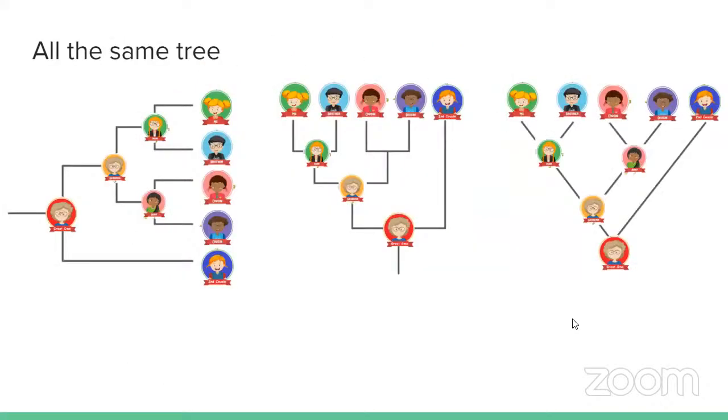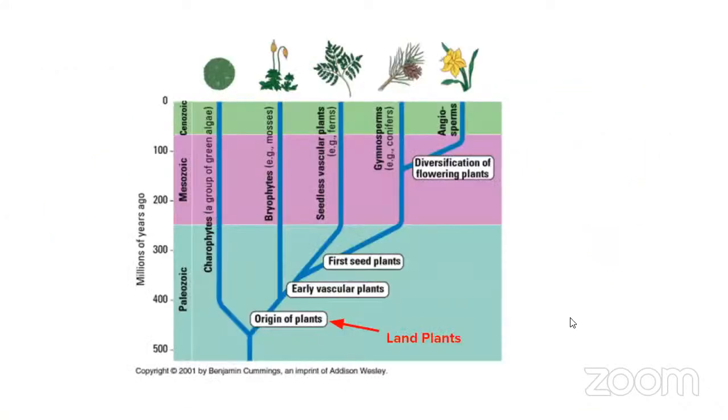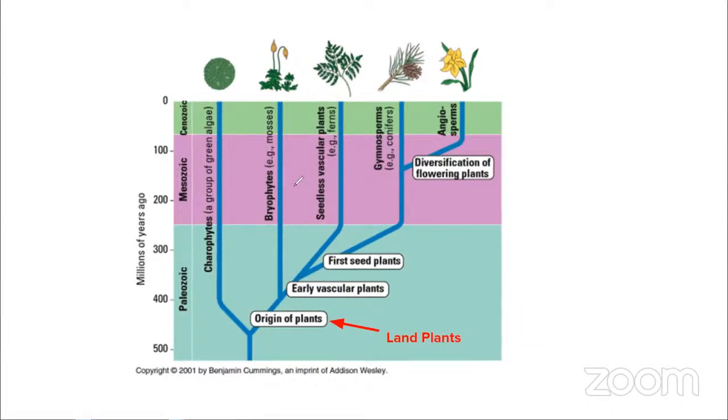Okay, any questions about looking at trees in this way? So all of that to preface, when we talk about evolution of plants, we often do talk about the mosses that we looked at last time as really basic, really basal, right? But that's not strictly evolutionarily true. There would be other things along in here. It's just that there's a much older common ancestor compared to our modern flowering plants, right?